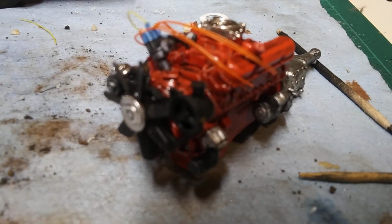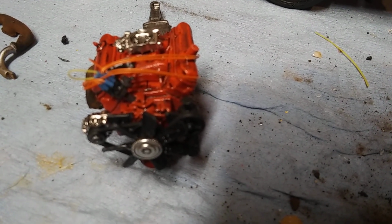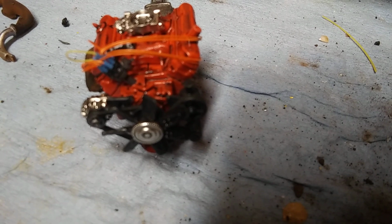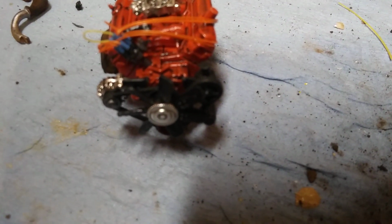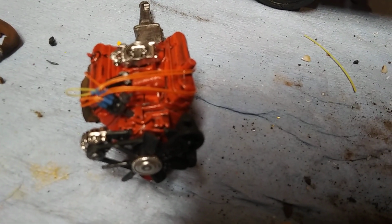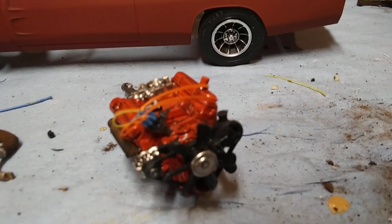Power steering pump. It does have a bracket, but it doesn't touch anything, so it's essentially a floating power steering pump. But it has a bracket. So if you want, you can use some sheet styrene or some thin gauge flat copper or brass and attach that bracket to the block, to the water pump front cover. There's no floating alternator. See, the alternator actually does touch part of the block. And why won't you focus on this thing? Differentiation in light, I guess. Everything is stock on this motor.